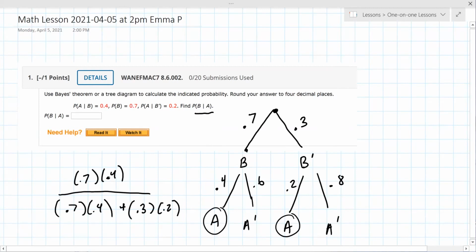And one of the things you'll see in almost all of these Bayes theorem questions is that whatever's on top will also be in the bottom in one of the positions. All right, so I really hope this is correct. And I'm going to multiply this out. If you're going to do this in your calculator, make sure you put parentheses around the bottom. Make sure you get those numbers there.